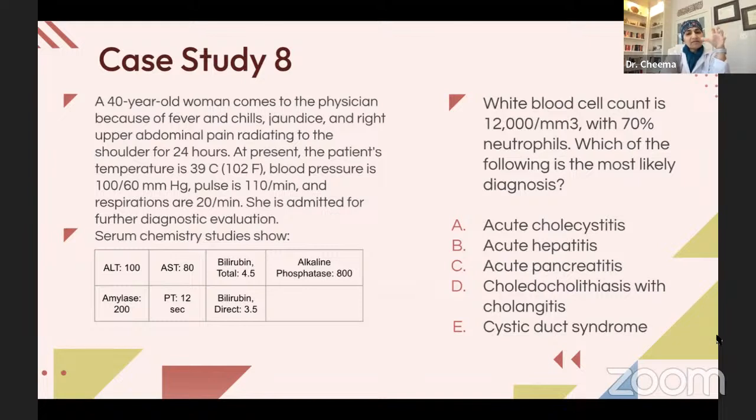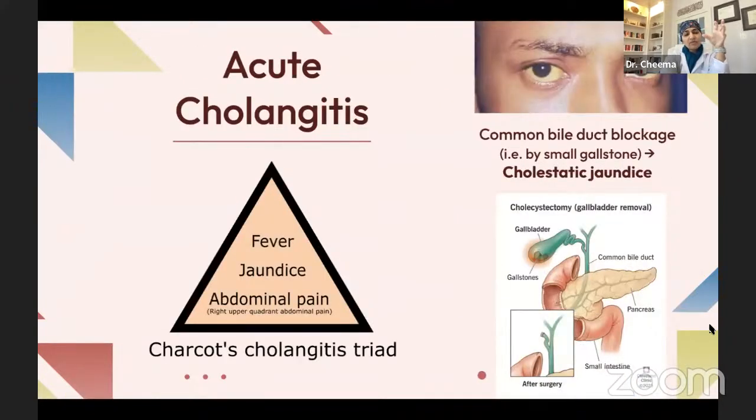And acute hepatitis manifests with mild right upper quadrant abdominal pain, with nausea, anorexia, low-grade fever, and serum levels of AST and ALT markedly elevated, which helps to differentiate this condition from cholangitis. And acute pancreatitis basically manifests with extremely intense epigastric pain. As we talked about the nine regions, the epigastric region, and this usually radiates pain to the back. The patient has high serum levels of amylase and lipase that support a diagnosis of acute pancreatitis. A mild elevation of amylase may be seen with cholangitis, and the patient may present with mild jaundice as well with acute pancreatitis.